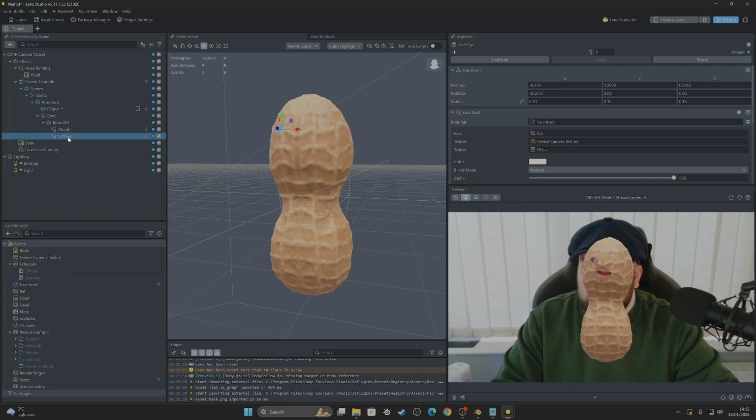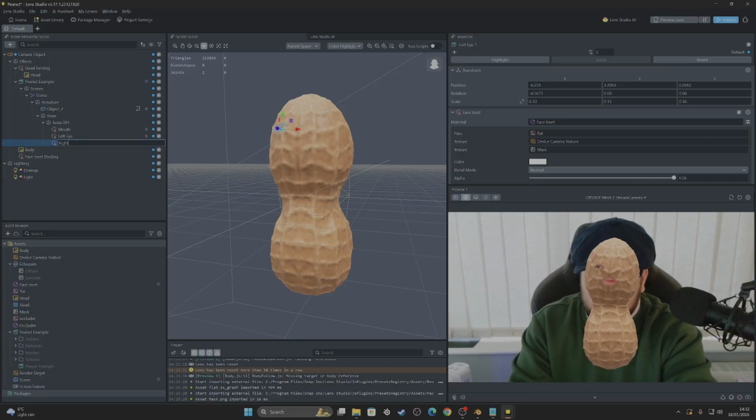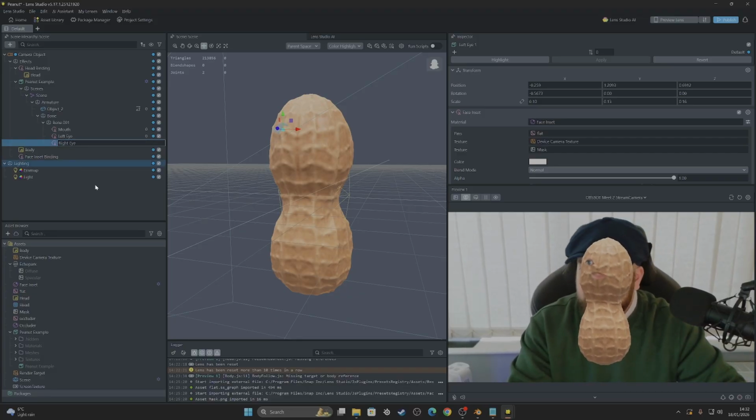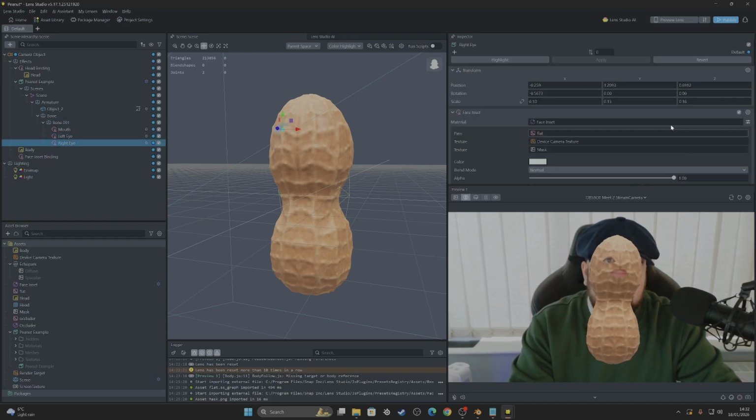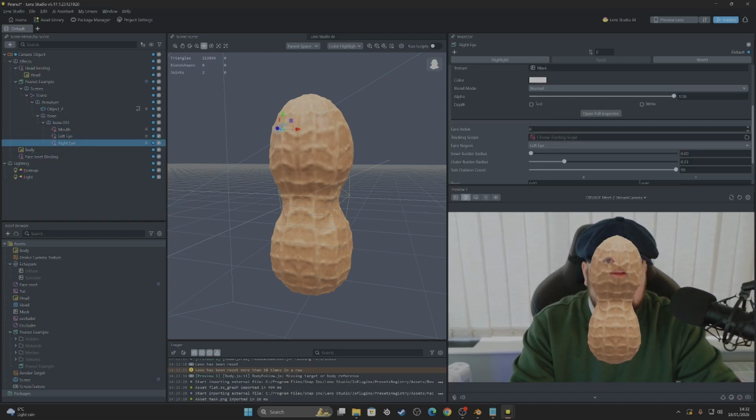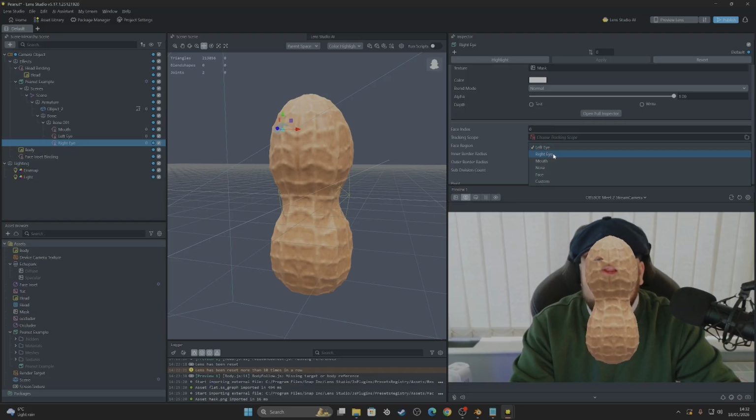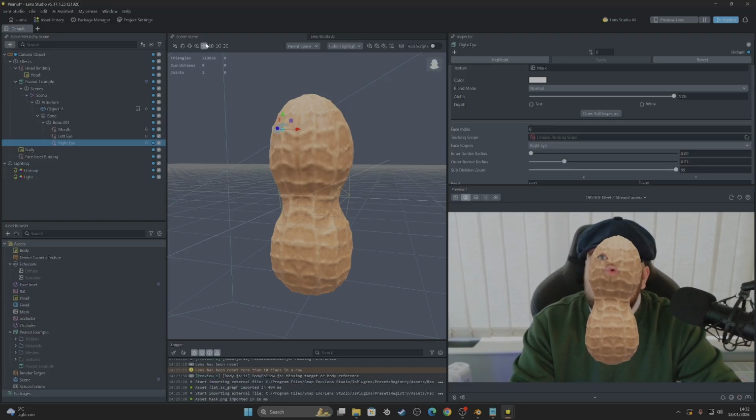We then want to right click again on the left eye, duplicate. So we have left eye 1, press on it, wait a second, press on it again. We're going to change this one to right eye. Press on it so the inspector panel's up on the right. We're going to scroll down to where it says left eye and change that to right eye. We're then going to make sure the move tool is selected and the right eye is selected, and move it along to wherever we want it to be. So we'll have it like that.